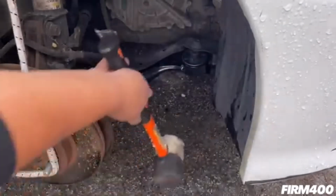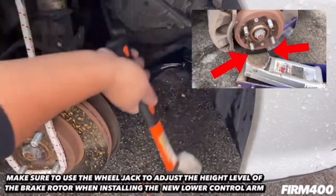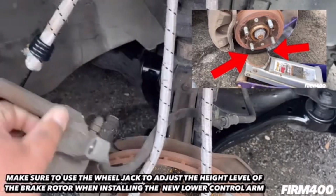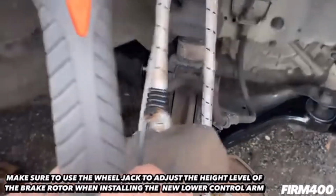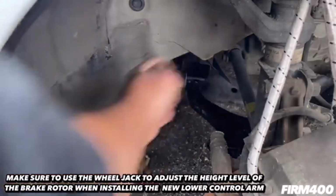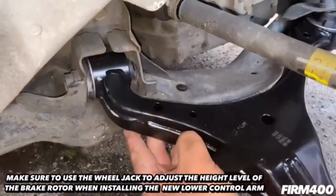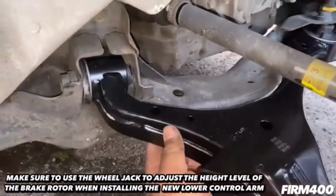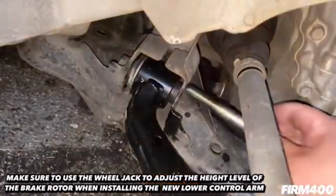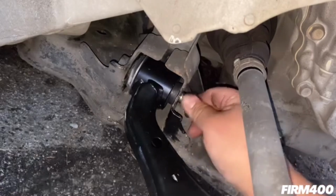Okay. All right, guys, so during this part, when you're installing the lower control arm, I recommend that you use the wheel jack on the brake rotor to gauge the tension and height level of the brake rotor while you're trying to get both the left and right arms as well as the lower ball joint in. I didn't mention that in this installation, but just make sure you do that and go accordingly with the tension and gauge it with the wheel jack, and when you do that, you should be okay.